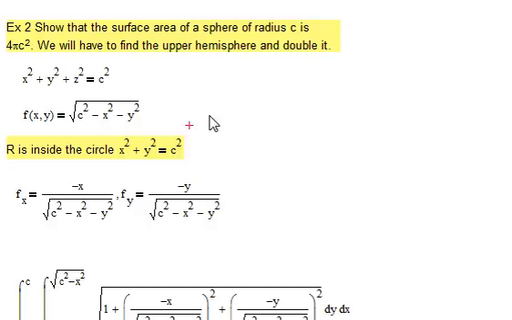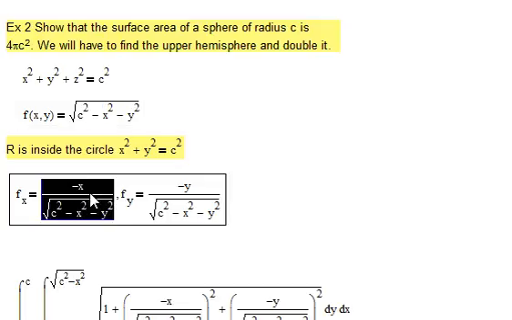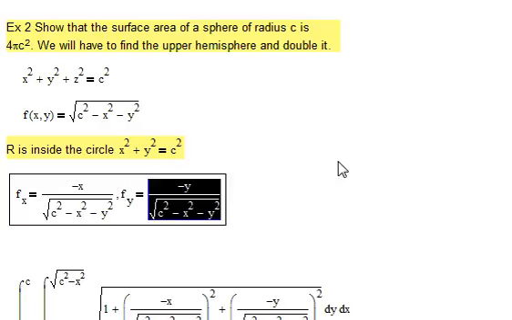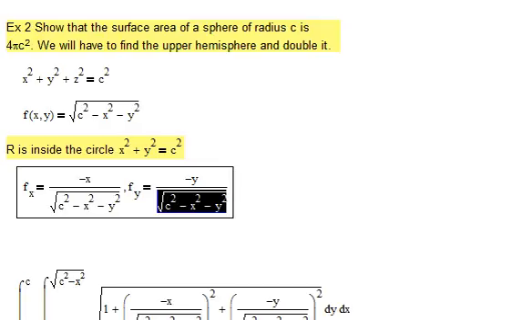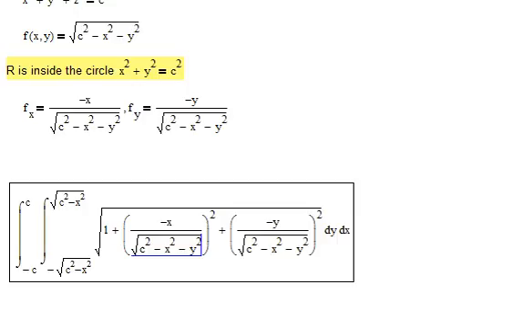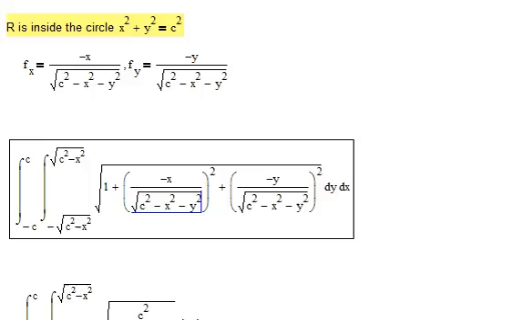And so our partial derivative of this function with respect to x is going to be this to the negative 1/2 times the derivative of the inside function, which is negative 2x, and the negative 2 and that half in the denominator should cancel each other out, so you see why that would be fx. Similarly, you should see why fy, or the partial derivative with respect to y, is this. And now the fun part. This is our integral, unfortunately, and it doesn't get any better than this. Well, actually it does. Be patient, okay?